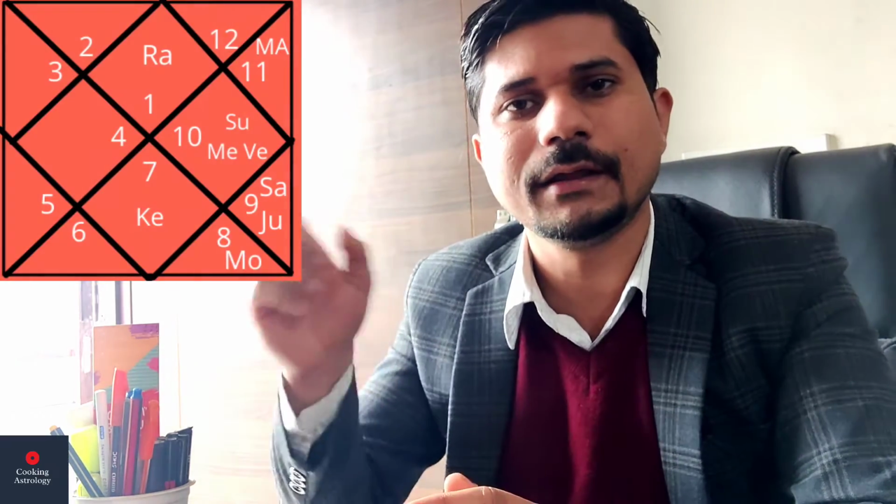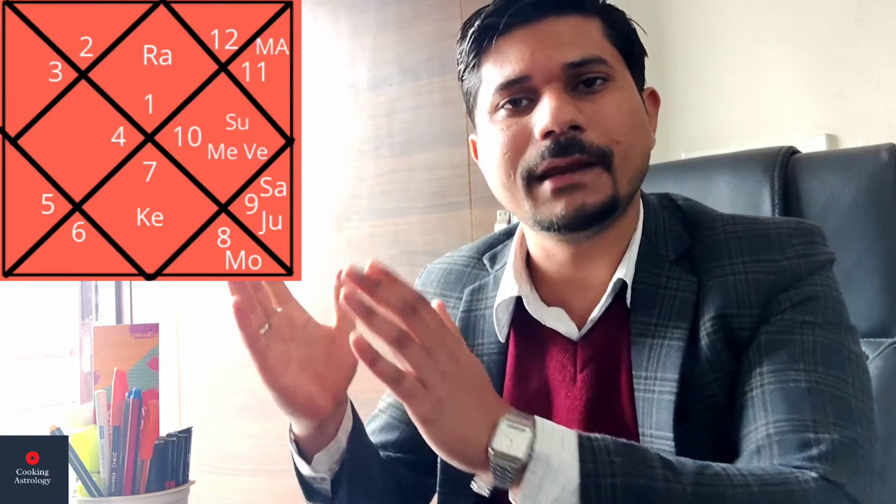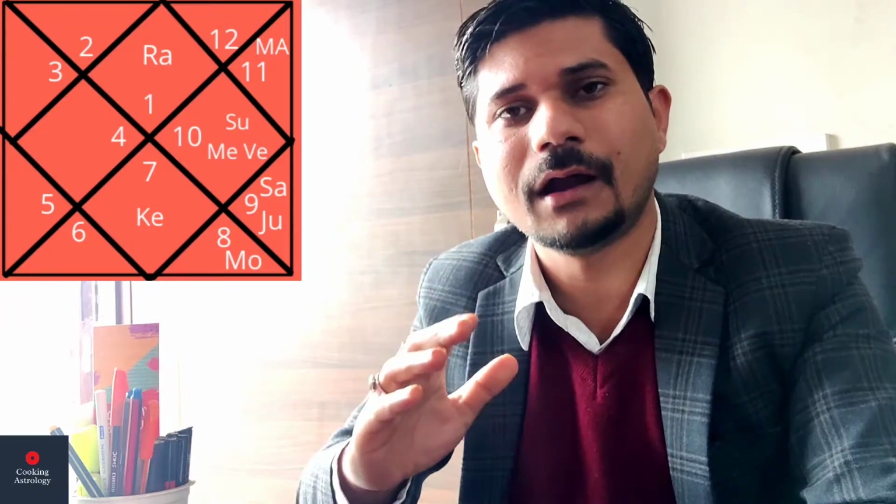See, first of all, if I talk about Kaal Sarp Dosha, it is formed by planets Rahu and Ketu. These two planets are very important whenever Kaal Sarp Dosha is formed in your birth chart. And this yoga is formed whenever all the planets shift towards one side of the Rahu and Ketu axis. Suppose, let me give you one example. Rahu is posited in your first house and Ketu is posited in your seventh house. So whenever all the planets shift towards the left-hand side of the chart or maybe the right-hand side of the chart, then this yoga is going to form in your horoscope.